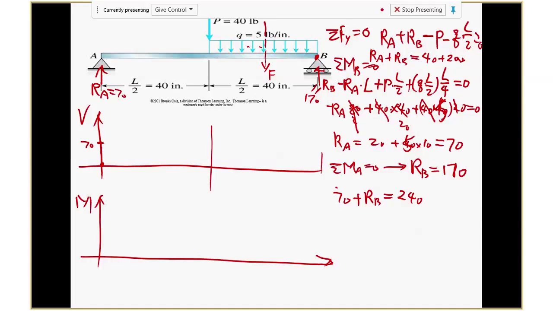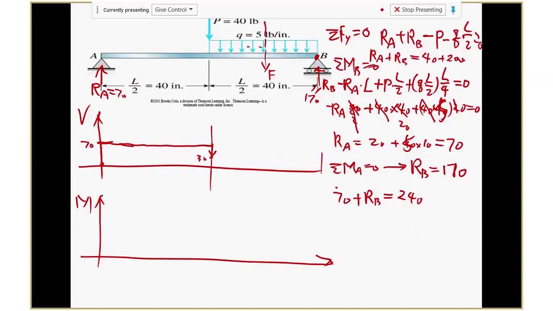Now what do you see? Negative 40. Now when you move away from point A, what do you see? That's my question. Nothing, right? Q equals 0. So V will be constant. Just keep going, keep going, keep going. Oh, I see a constant force of 40. So what should I do? Jump down. Follow the arrow, right? Jump down 40. So here I end up here. This will be 30 because I'm just coming down 40.